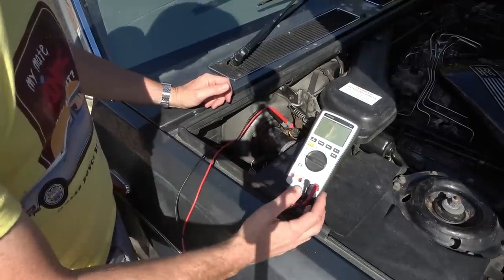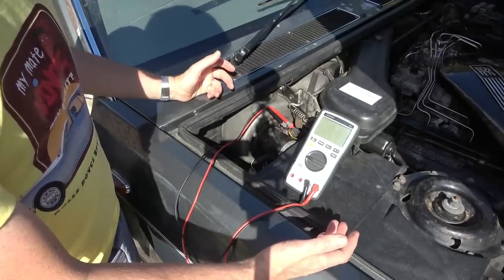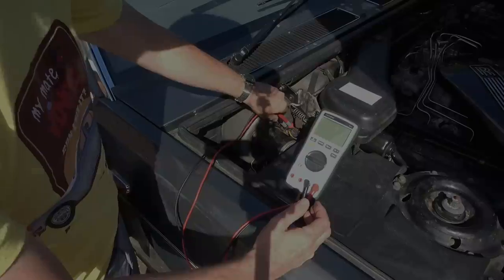Right, so let's just fault find this in the normal way. I've cut the battery power now. Let's just check for contacts on the switch, see if they're making contact. And first of all, I suppose, let's check the fuse.